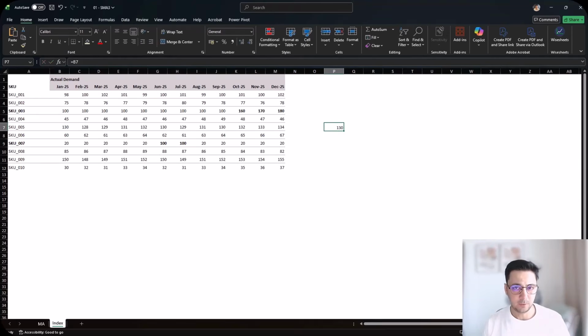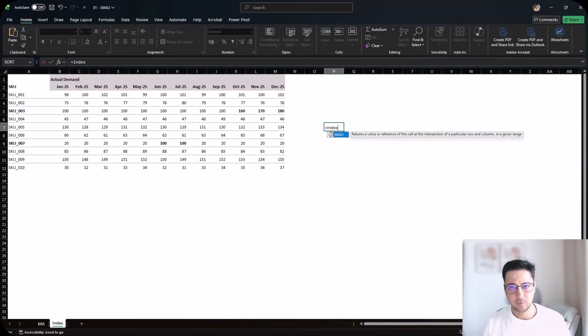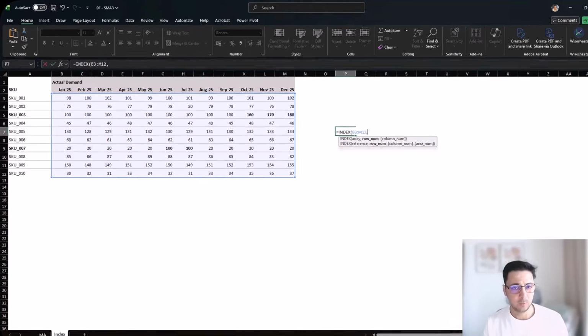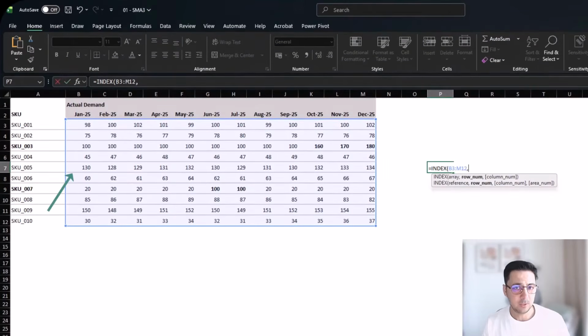However, that's not the only way. We can also use the INDEX function. In INDEX function, I will first select the entire range of cells that I want to play with. Then I will define the position of the cell from which I want to retrieve the value in terms of the rows and the columns in which that particular cell sits within the given range. For example, if I want to get the value of this particular cell, then I will define which row number and which column number this cell is sitting in the given range.